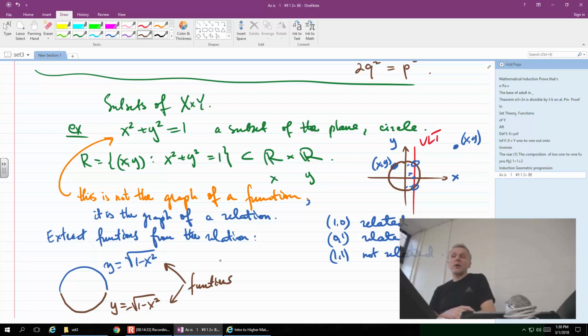So this one is a relation that is not a function, and only under certain circumstances can you extract some information. That's just an example; I don't want to do more examples than that. If you cut it in half, then each half satisfies the vertical line test. It is the graph of a function. So we identify those functions, and then we know so much, but it probably doesn't come up a lot.